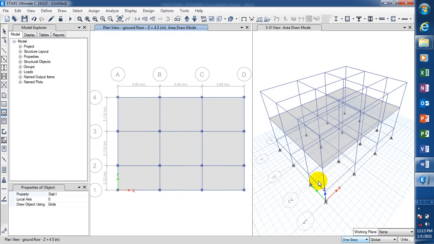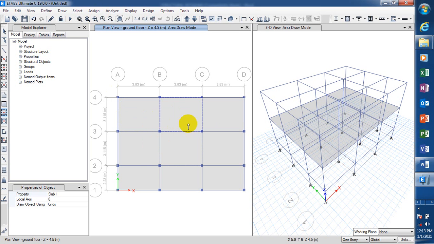This is just for one story. I'm not going to be having slab here. I will not have slab here as well, okay? To add my loadings to this, normally the software itself has actually done all of that loading based on the section and the properties of this member, okay? So it has actually done all of the distributions of my loadings from the slab down to the beam, from the beam down to your column, from your column. Now it will send it down to your foundation. The software by default will actually do all of that for you, okay?